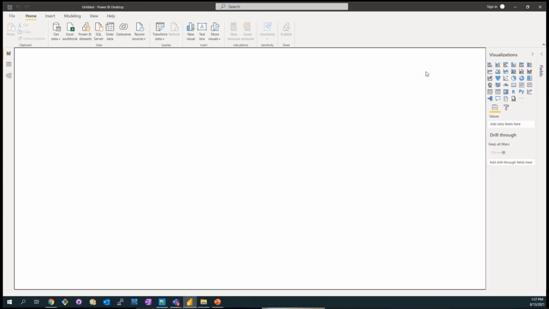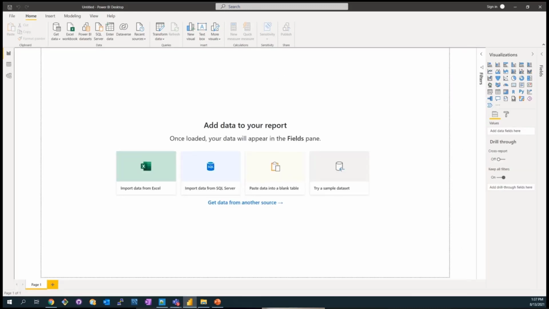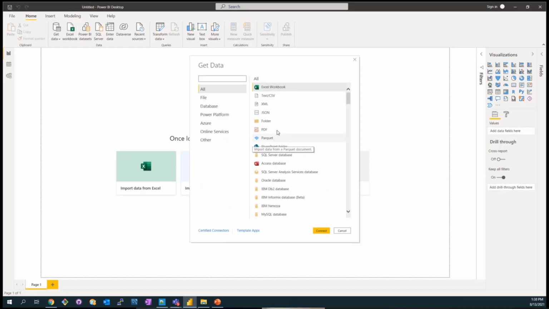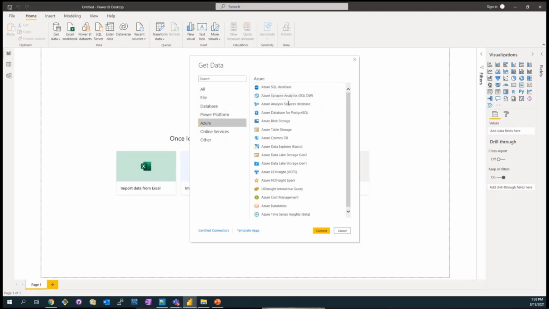Okay. So this is the Power BI window, and I want to connect to the Azure Analysis Services dataset. So using this Get Data, you can do that, and you can see there are plenty of data connections. I'm using Azure, and this is the Azure Analysis Services database.